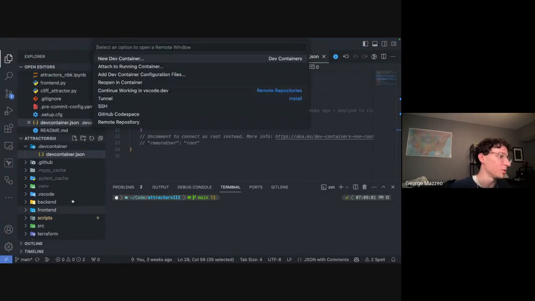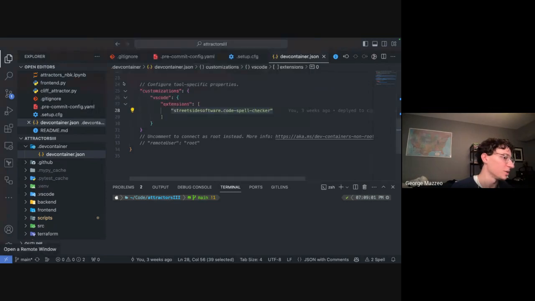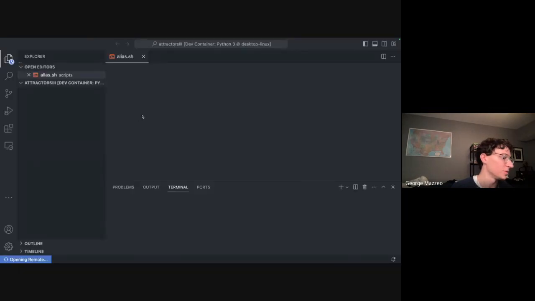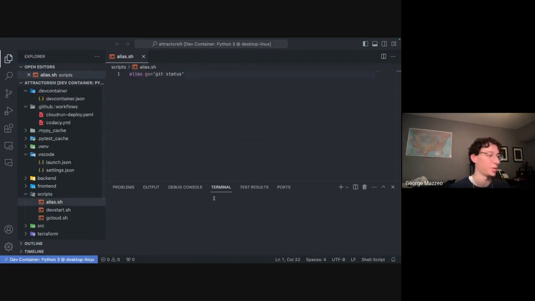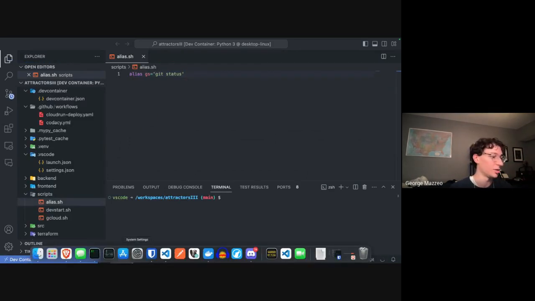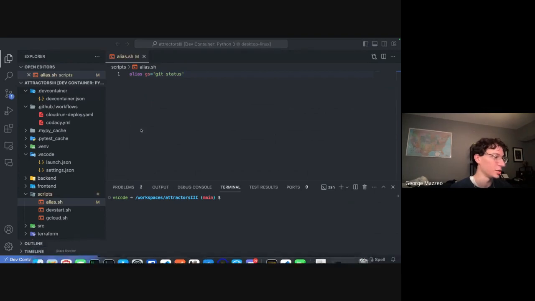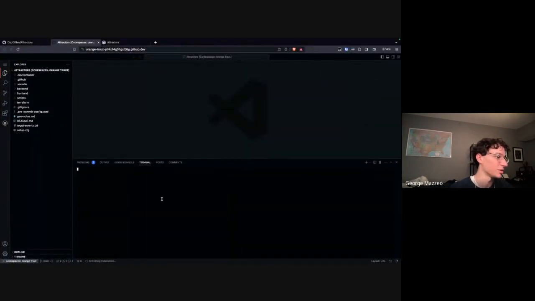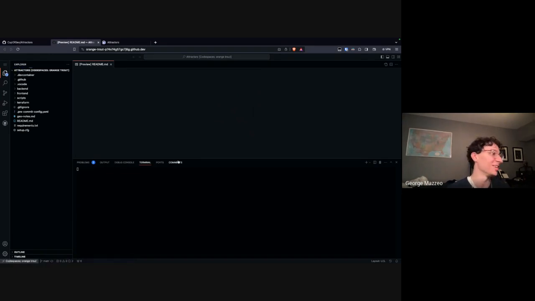But what we'll do is we'll make a new dev container, or we'll reopen in a container. And then this is going to also start up a new dev container. It's the same thing that happened in GitHub, but it's going to be faster because the GitHub one is running on like 2 CPU units, whatever that is.